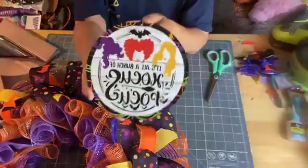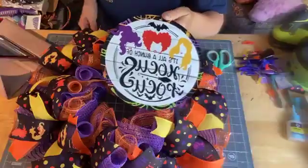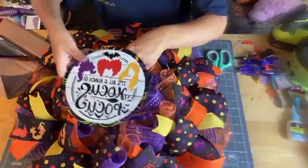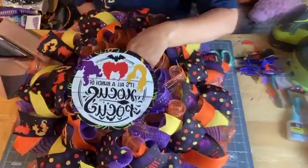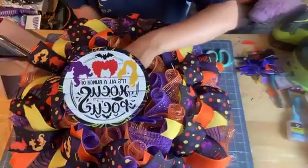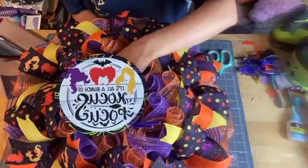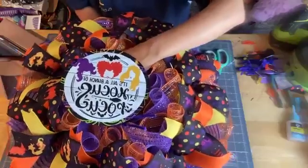And here's our adorable, adorable little sign. Matches that ribbon to perfection, which I really love. Okay, and I'm just going to try to center it up here. I'm going to feed the first set of pipe cleaners down through at the top here, going in between one of the orange and one of the purple meshes. And I'm going to wrap it in the back around 2 of the rings on the frame.